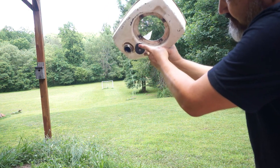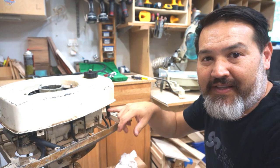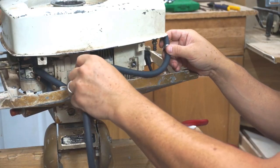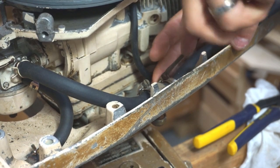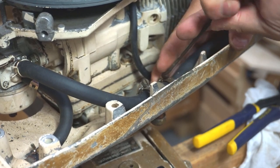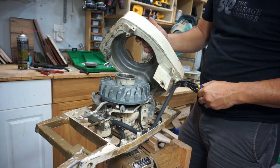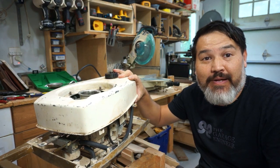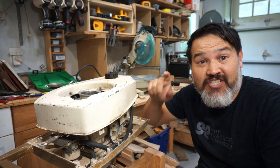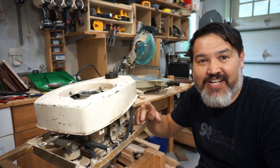Now that we've got the tank sufficiently clean — there was a little bit of rusty fuel left over from before, so we got that out — we've got it back on the motor and we're going to measure the last fuel line to connect the cutoff valve to the tank itself. I think we're at a point now to get the tank connected and maybe do a test run. But first let's check the lower end unit to see where we're at with that — if it has grease, oil, whatnot. So let's check that after we put the tank on.